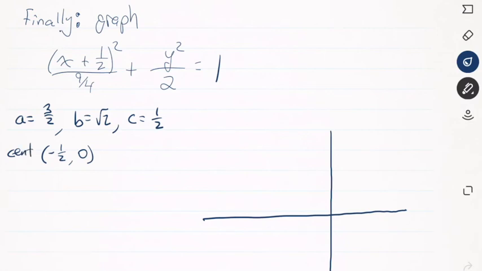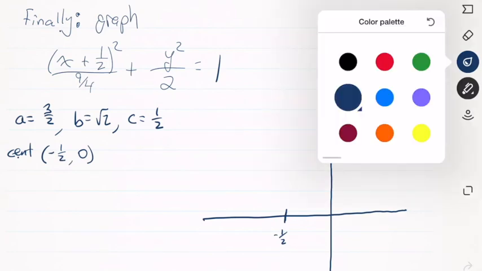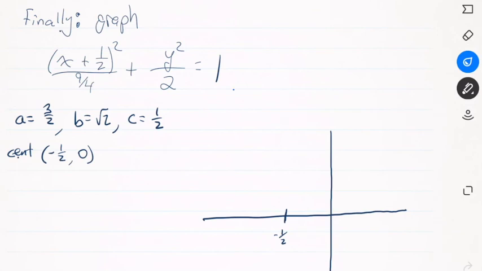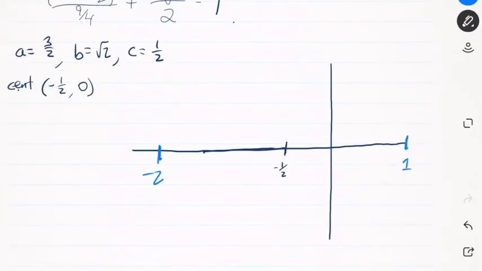All right, so let's put our center here. And this is why I wanted to scale my graph different than my pretty graphs. And let's plot what we know. So if that's a half, then this must be 1, and I know my ellipse hits there. Oops, I'm going to have to draw my graph a little bit longer. And if that's a half, that's 1. 2 would be over here, so here's negative 2. And that's the width of my ellipse. Now the square root of 2 is like 1.4, so if this is like a half, then 1.4 would be up here someplace.